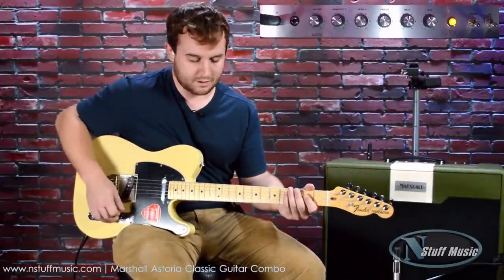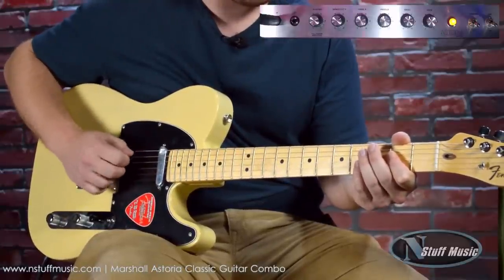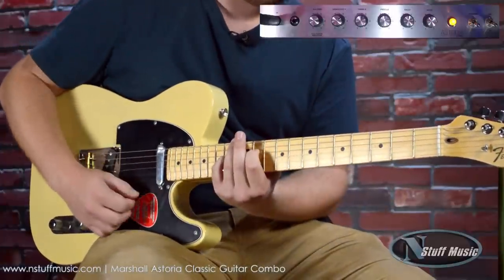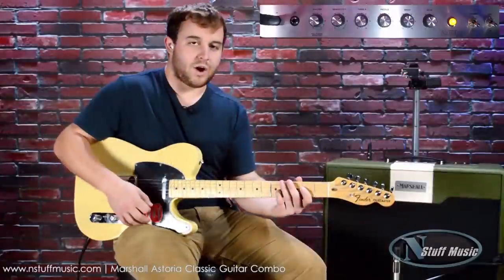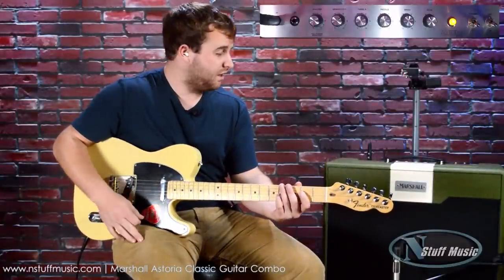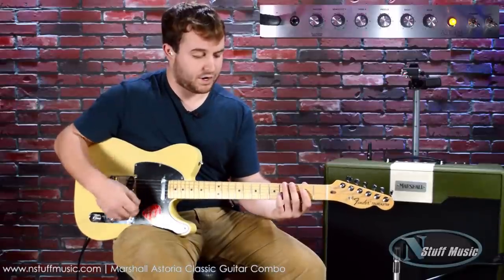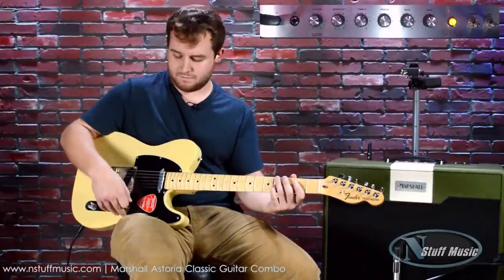So cleans. It's a really well-balanced clean channel. It allows the guitar to sound really open. And I love having some of that sensitivity mixed into it because it just creates so much more headroom in the amp. If I add the Angry Charlie in for a little overdrive.